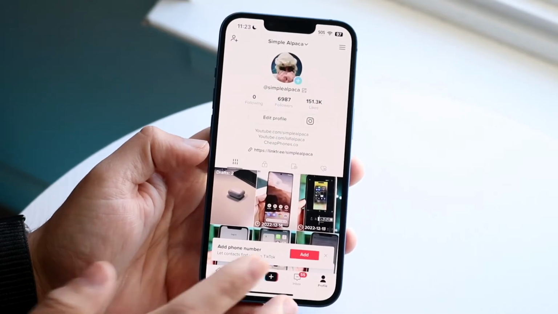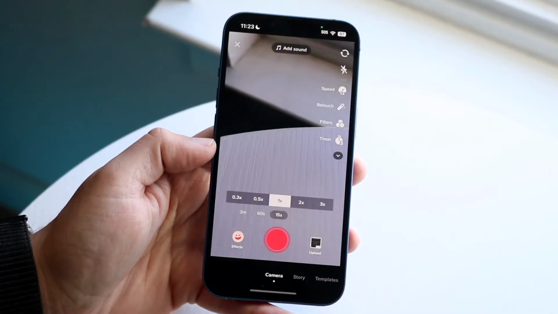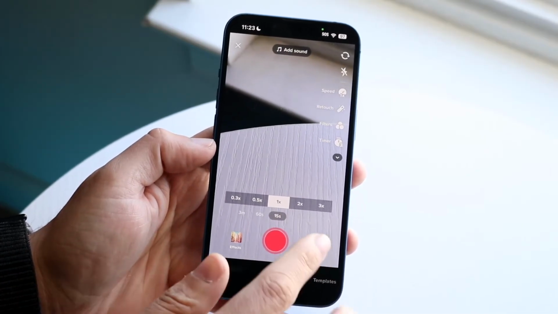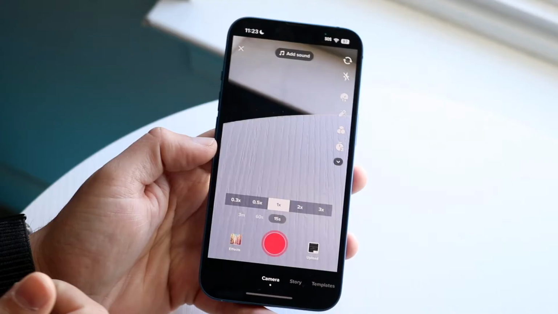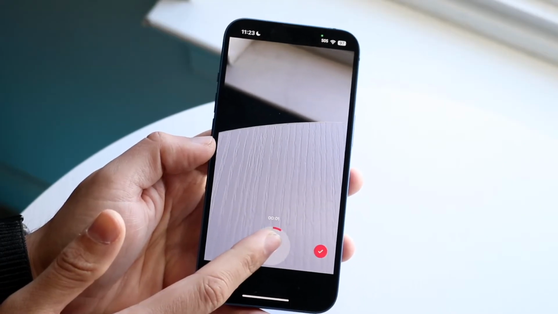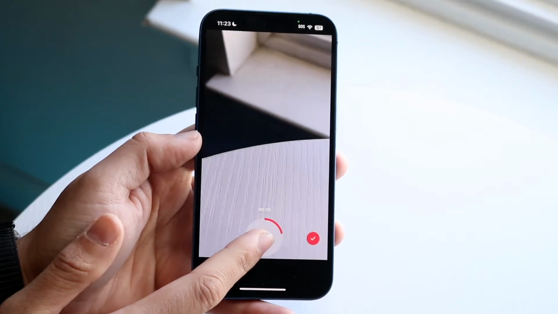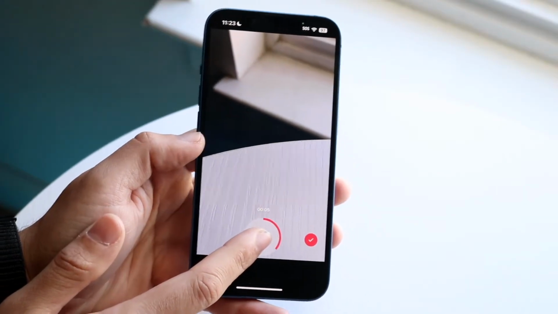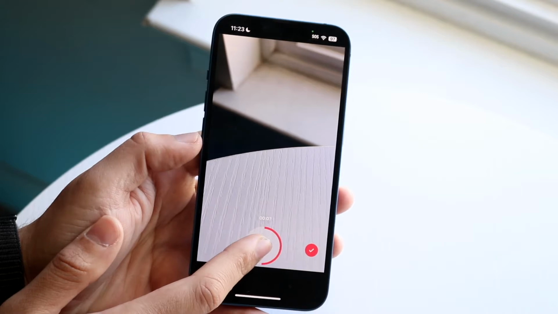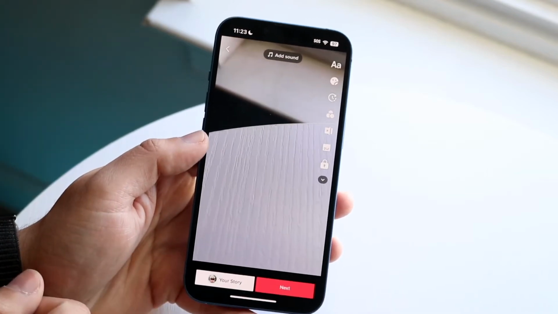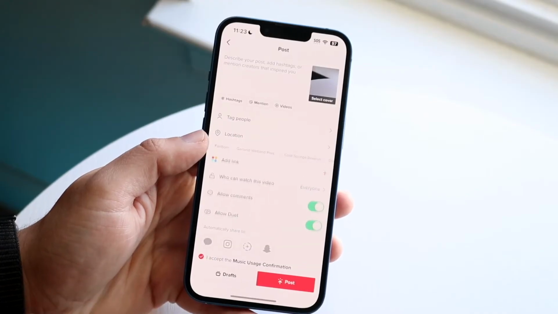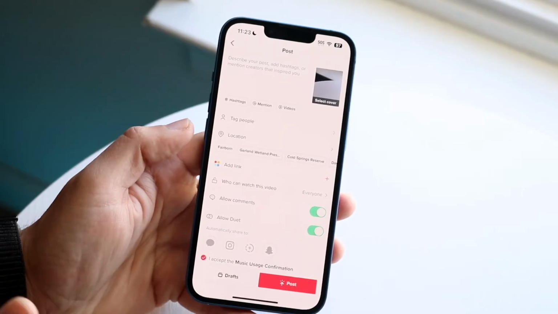Now, when you have that done, just click this plus button down here. And what you want to do is upload that sound. So you can click on upload the sound right here. Or if you want, you can just hold this down right here and make a sound as you like a TikTok and just have that sound playing in the background. Or if it's not even a sound, maybe it's just you posting a video, then you can just post it. And then you can click check, and then click next. And then you'll be able to post this video as you normally would.